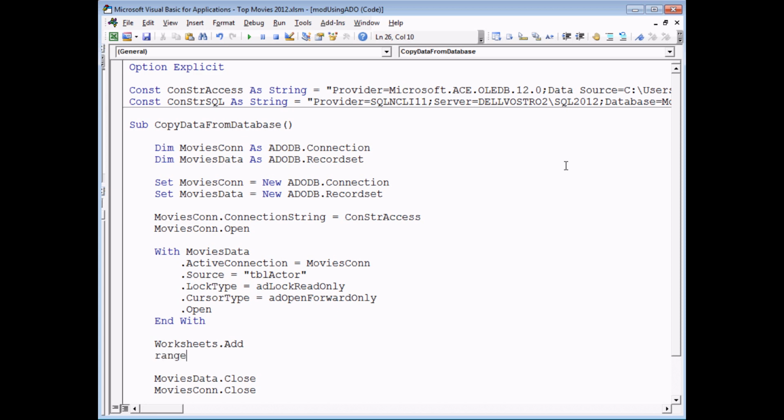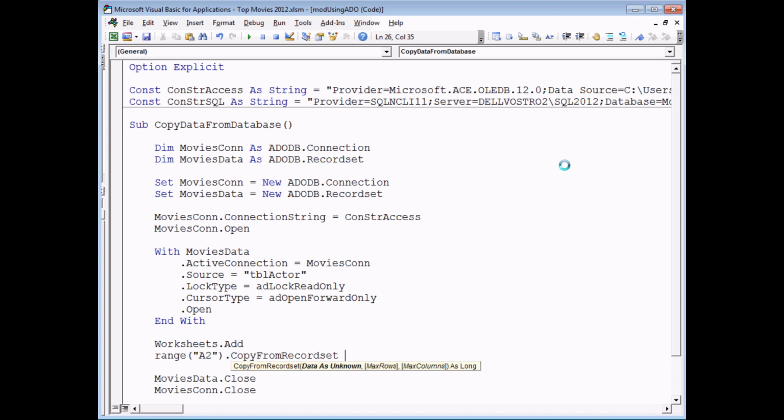So there's a reason I'm choosing range A2, which you'll see shortly in the video. So I'm going to say range A2 dot, and then there's a beautiful method called CopyFromRecordset. And this method is designed exactly for copying data from an ADO recordset. So if I type in a space afterwards, you can see there's a single compulsory parameter called Data As Unknown.